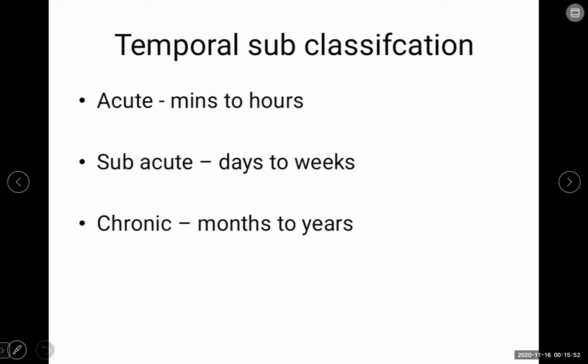So, if you have a patient presenting with hemiparesis which is of a minute's duration, you would think of a typical CVA. Whereas, suppose you have a patient presenting with a chronic hemiparesis that occurs over the span of months or years, you tend to think more in the direction of a degenerative disorder or a neoplasm. Similarly, with paraparesis, the patient had acute paraparesis. The more common medical differentials, ruling out trauma, would be a possibility of transverse myelitis or, in patients with thrombocytopenia or bleeding disorders, maybe a spontaneous extradural hematoma that could be causing compression of the cord.